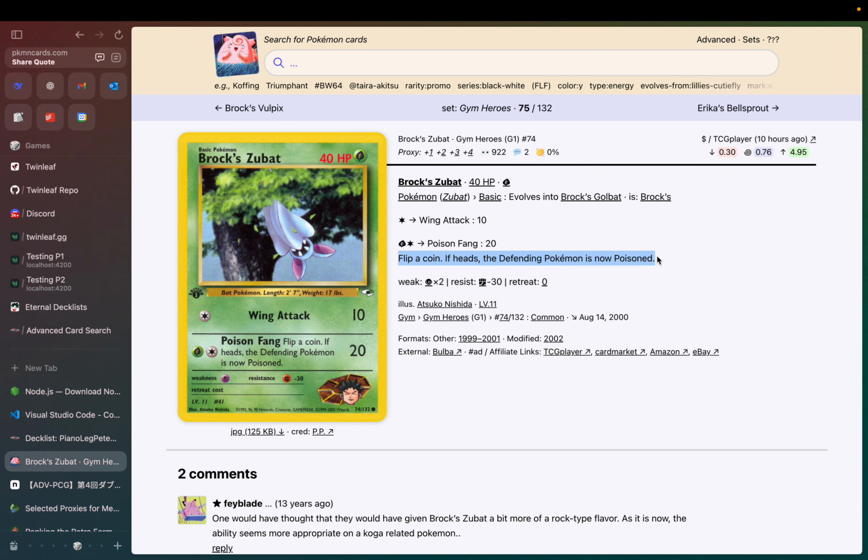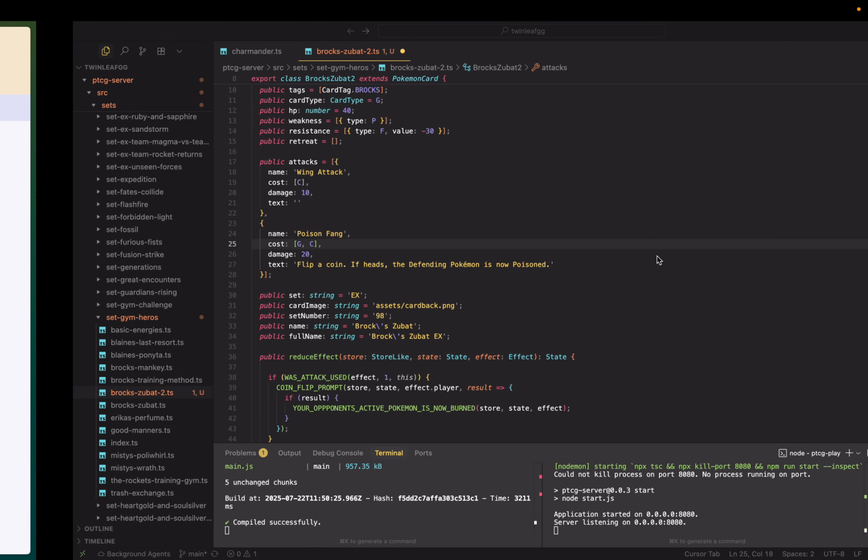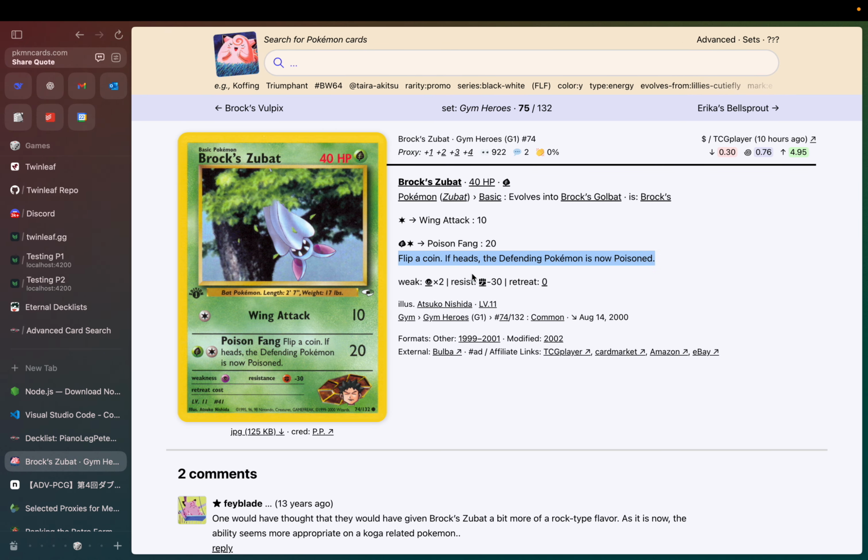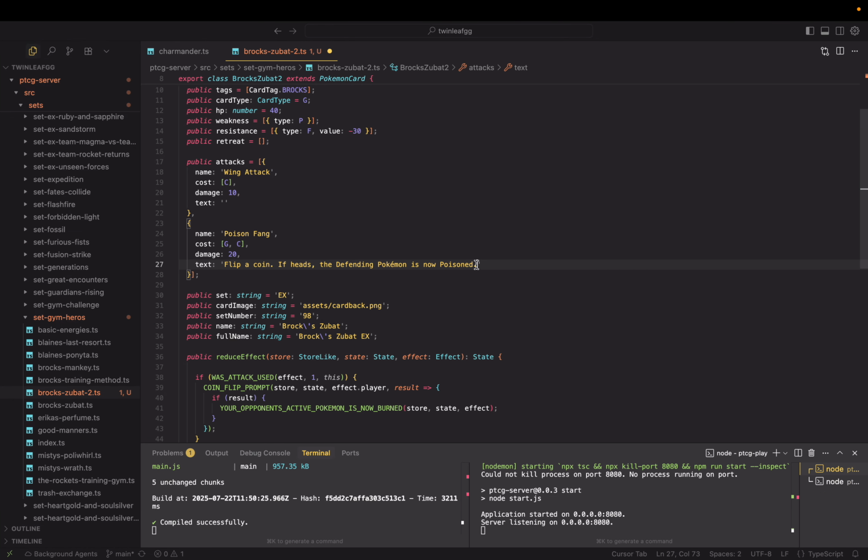It's totally doable without it. For the text of effects, like attacks, I usually just copy it straight from there. Something to note, if you're copying from here, these will copy in like that. They will copy in like this. What we use, and I think what Limitless uses, is that instead, and that will show up as the right symbol.